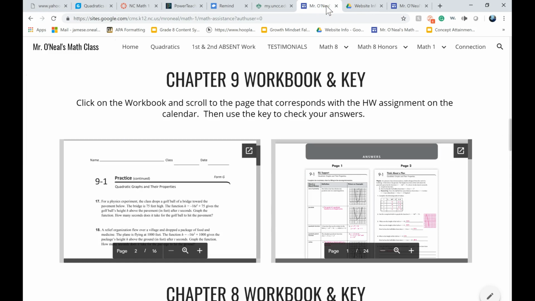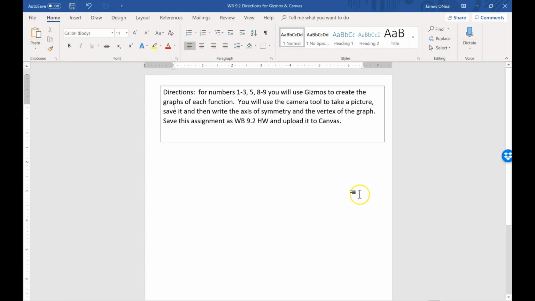And then when you go here, that's my stuff. Okay, I'm gonna click on the right thing sooner or later. And so you'll see this assignment in Math Assistance. I just got to put it there. These are the directions for you to do your homework. Now, you can save this as a copy, or you can maybe download it and just use this to upload. That's what I would do.